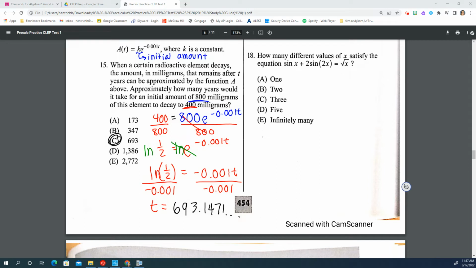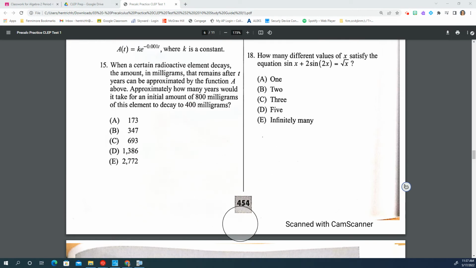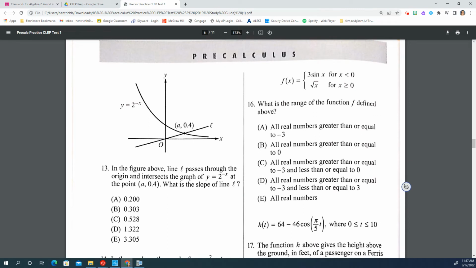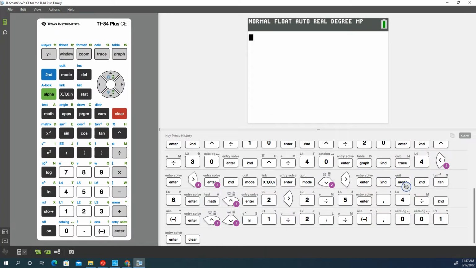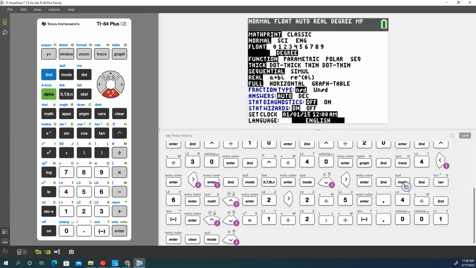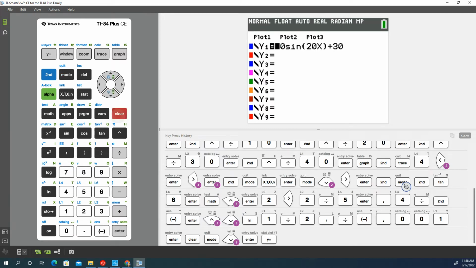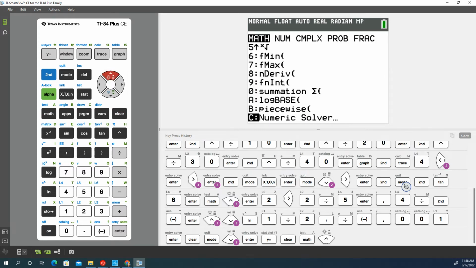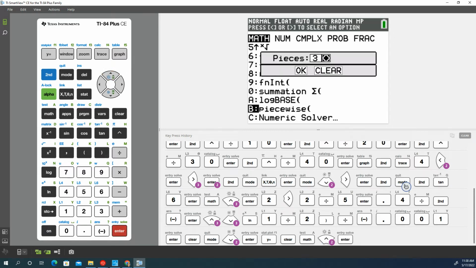Okay, the next one's a cute little problem. Let's graph it. Okay, I have a piecewise function here. Yes, you could graph it on your graphers, let's try that. I think there's a way, let's see if I remember how to do this, to graph just the piece you want. So first of all, because the first one's a sine curve, I gotta switch over to radian mode. Let me see if I remember how to do this. There's a piecewise there. Oh, let's try this. 2 pieces, please.